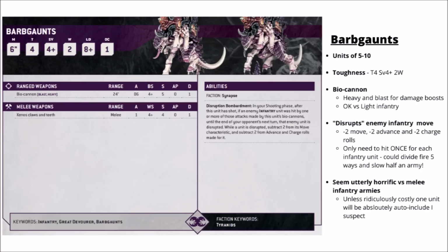The biocannon's damage output looks interesting enough against light infantry, D6 shots with blast at 24-inch range, and heavy keyword as well for hitting on a 3+, all at strength 5, AP 0 and damage 1. Quite a lot of volume fire there, but with AP 0 they're not going to seriously threaten Space Marines all that much. By far the biggest thing for them is that they disrupt enemy movement.